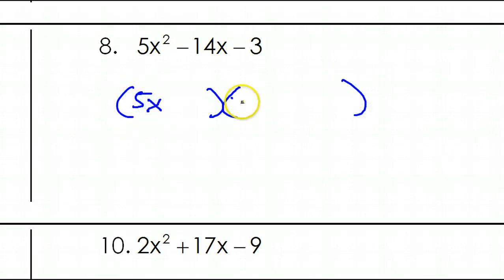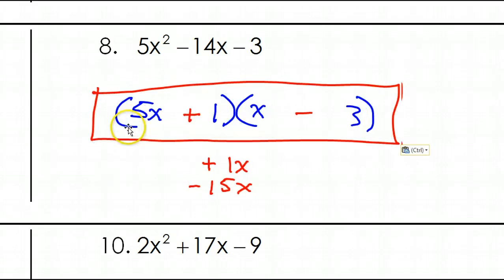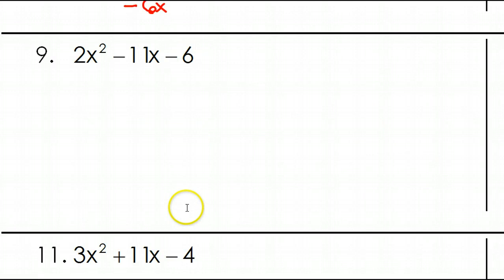Say if we had done 3 times 1 instead. Inner, we have 3x. Outer, we have 5x. So, we would ask ourselves, is there a way we could choose the signs to make negative 14? And quickly, you see that there is not. Even if we made both of these negative, that would make negative 8. But there's no way to make 14. So, that's how you would know that that was not going to work. And, you would just switch it up and try it the other way. Alright, I'm going to stop this video right here and we'll pick up with number 9 on the next video. So, I'll see you on the next video.